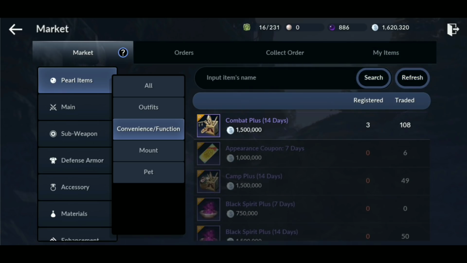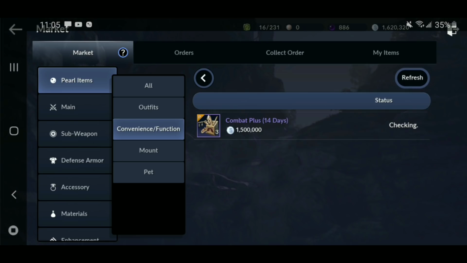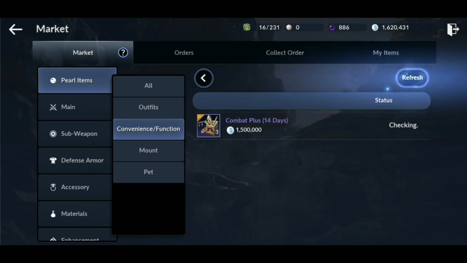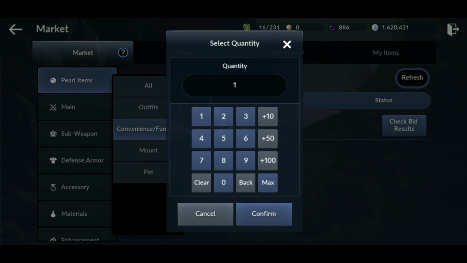So there's actually 3 here on the market right now. They just popped up. So we're going to try to go ahead and get another one because that gave me another 14 days. So I'm good for 28 days. And as a free-to-play player, not knowing if these are going to go back on the market again, I'm just going to go ahead and snag one of those, especially because it's a Combat Plus. If it was a Camp Plus, maybe not, or a Black Spirit, but definitely Combat.